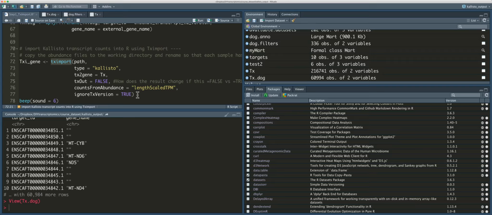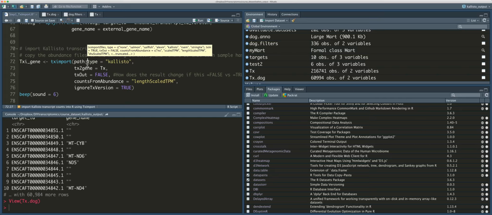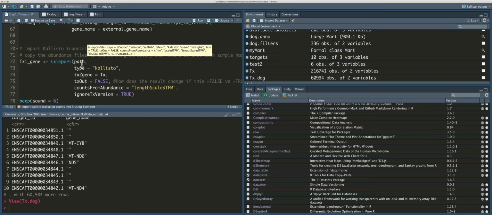The first is, just as I did when we ran Kallisto at the command line in the terminal, here with tximport, I've got enough arguments that I don't feel comfortable stringing it along as one line. So after every comma, I've hit return, and I've vertically stacked the code so that it's easier for me to visually parse it and change things. Now, RStudio is smart enough that if I just am typing code and I hit enter, it understands that this is a continuation of the line above, so it lines them up vertically. So I didn't have to tab to do that.